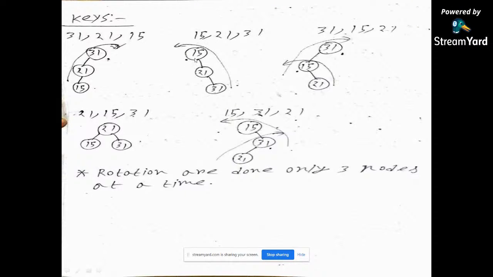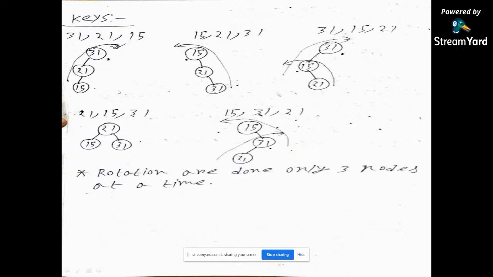For an example, I would like to touch on what a rotation procedure is. If I tell you to generate this tree from the second tree, what is the procedure? For an example, there is a nail fixed here, and this is like a thread. We pull this thread. So 15 goes to this side, 21 becomes the upper part, and 31 takes the place of 21. So this is the way.